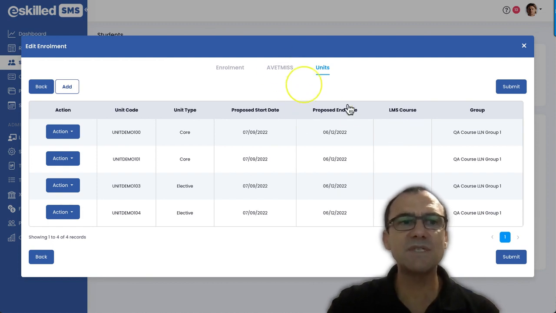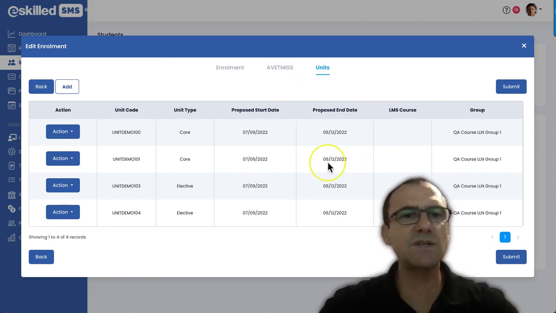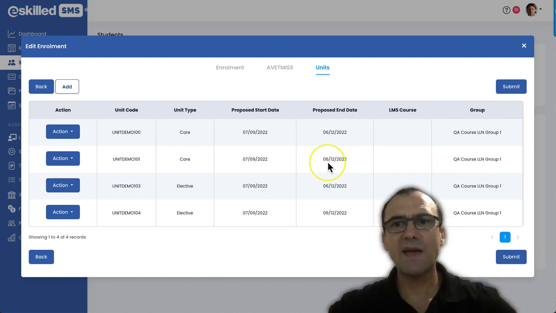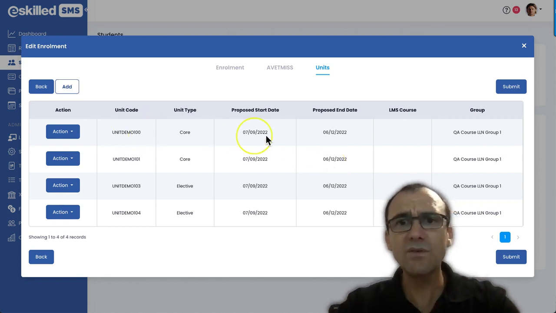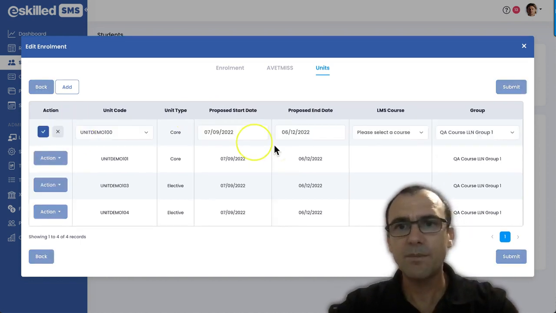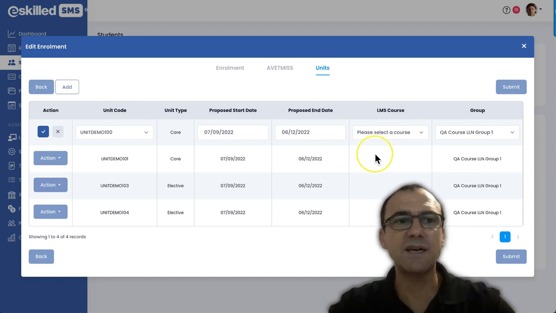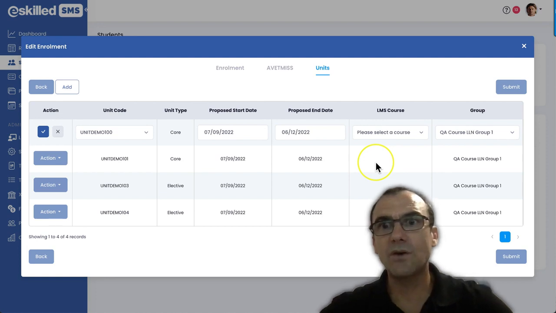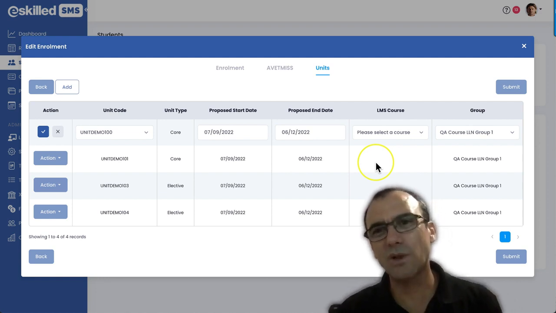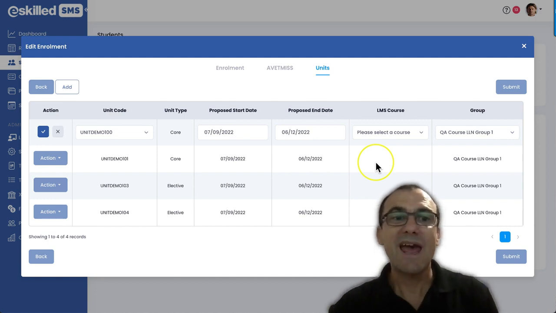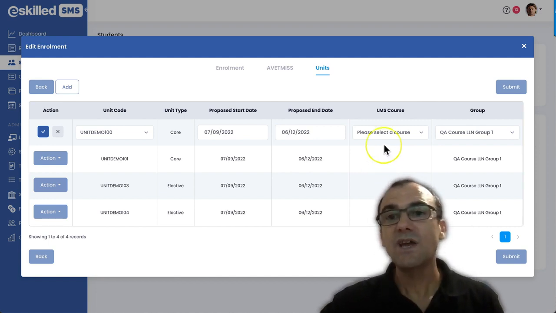So basically the EVETMIS tab is the main change, but while I'm on Units, I just wanted to remind you, because a lot of people haven't caught up with the latest development that we did to the Units tab. One of the really amazing, useful features that we added is the ability to edit the LMS course for a particular user. So that's really handy if you want to create an enhancement or a new version of a course. Maybe you want to make some quality improvements to a course, and any students that haven't yet done that course, you want to move them to the new version. You can now do that.